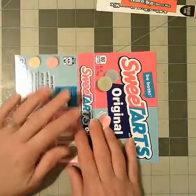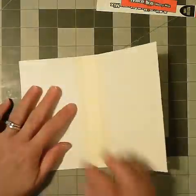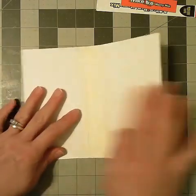All right, so we have our Sweet Tarts. We cut our box up and made it into a journal cover. We have this.